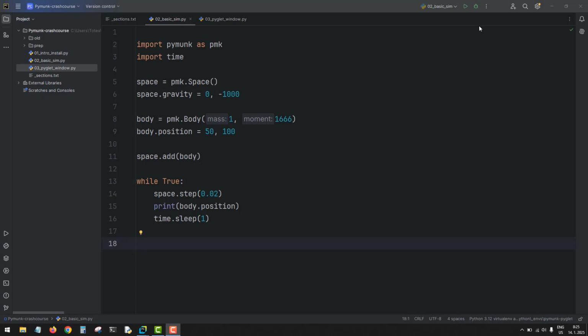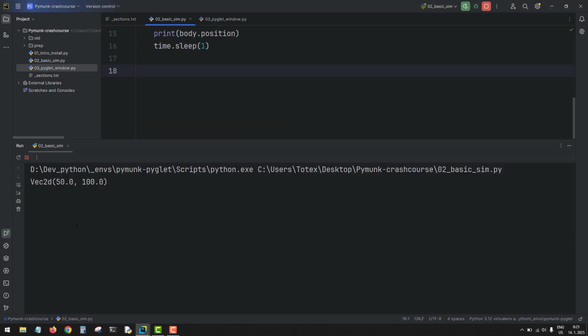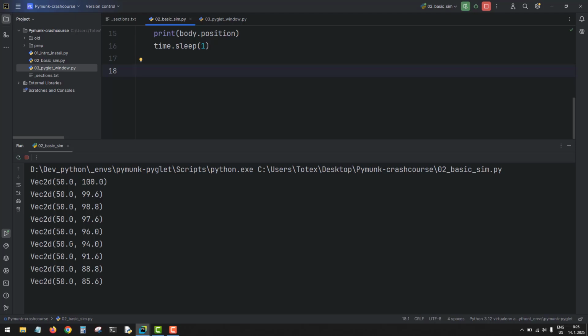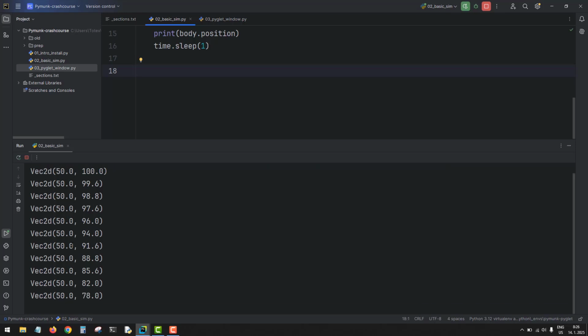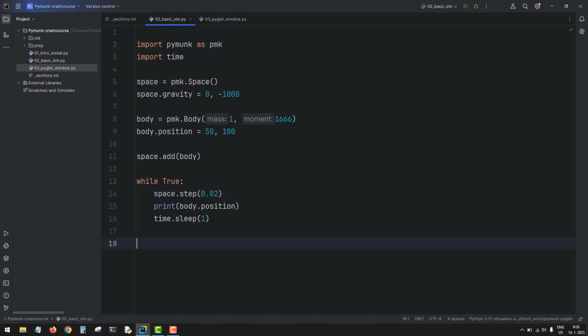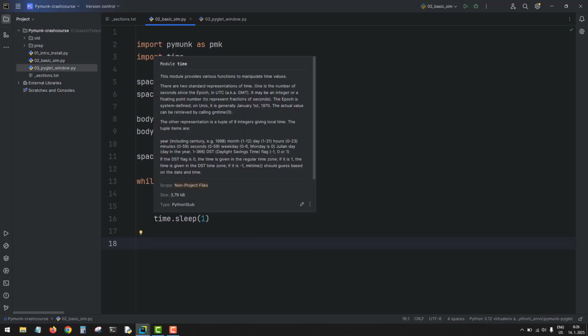Okay, it is pretty boring to see the simulation inside the terminal or the command line window. So that's why in this section I'm going to create the first window using Pyglet. You can use Pymunk with all sorts of windowing frameworks, libraries and modules. You can use it with Pygame, you can use it with matplotlib, you can use it with, I don't know, Python. I'm just going to show you something which I have created using Pymunk at the end of this section.